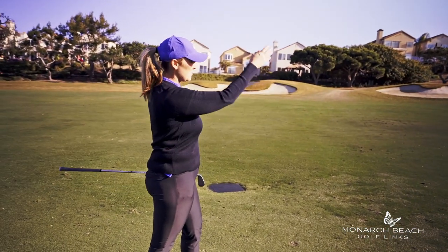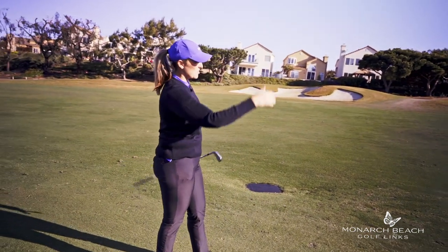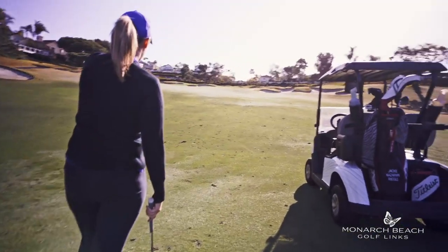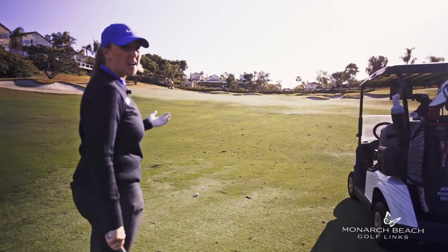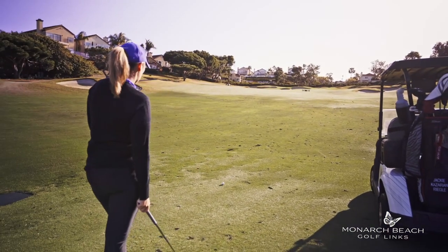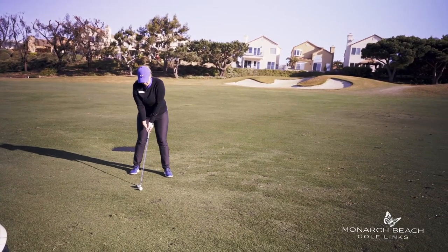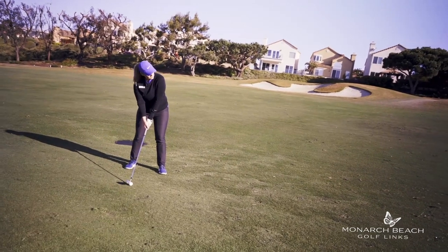I'm going to aim at the middle of this green, knowing that there's a ridge and I want to catch the left-hand side of this ridge. I've got this big bunker in front of me. I just know that if I make a confident, smooth swing with my 155 club, I will not hit it into that bunker. Let's give it a good aim. So check my target and my aim. Get comfortable. Make a solid swing.